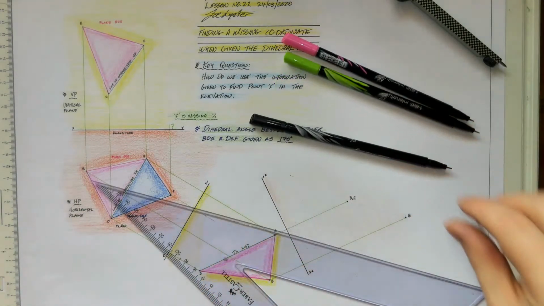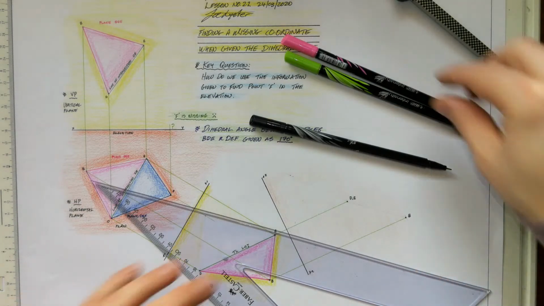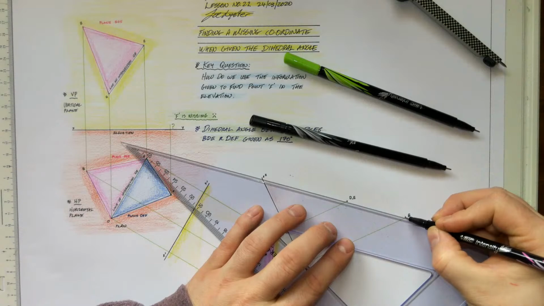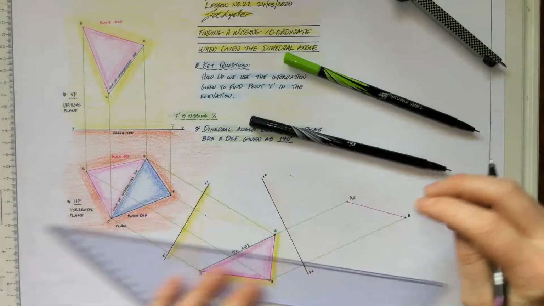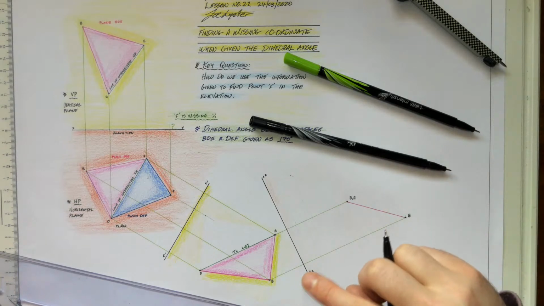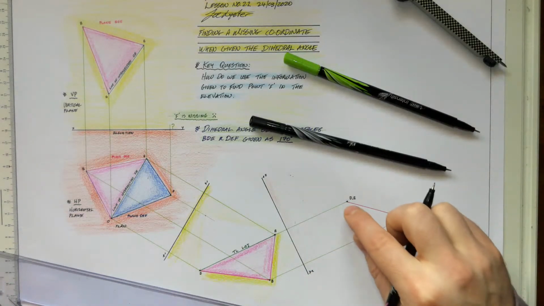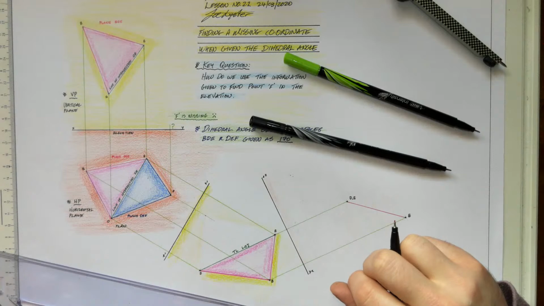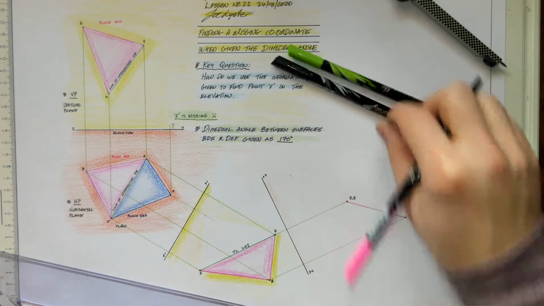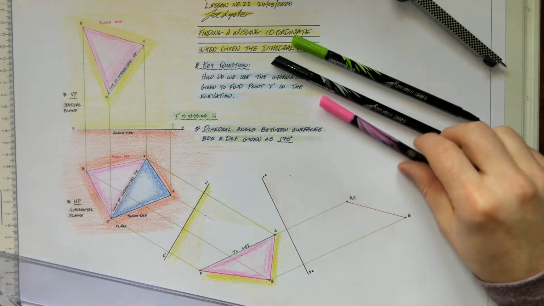And I'm going to join them up. And that's going to be a pink line. Again, that's representing the plane BDE as an edge view. Okay, and we talked about the creation of the dihedral angle essentially being the edge view of both planes, and the 2 points that are in the middle, the point view is actually where the angle is contained. Okay, so I have the edge view of the plane BDE there.